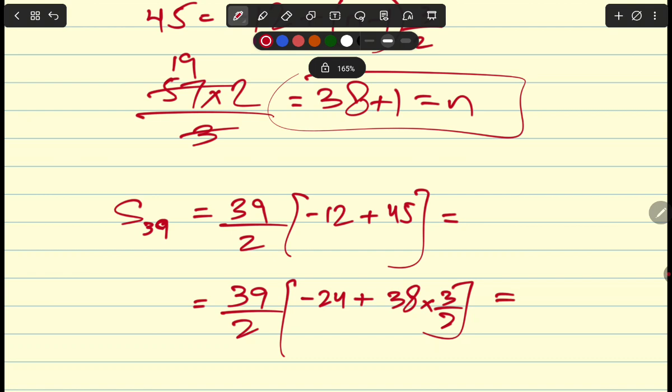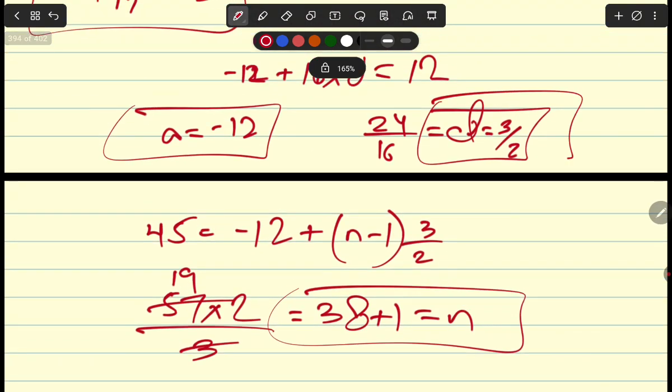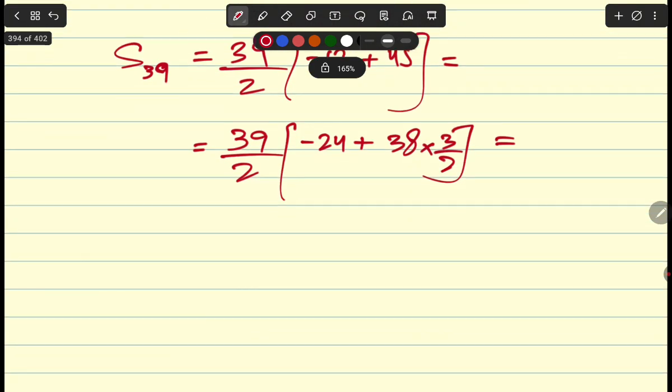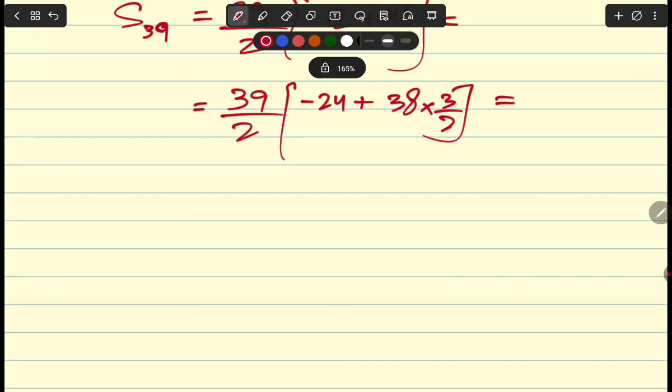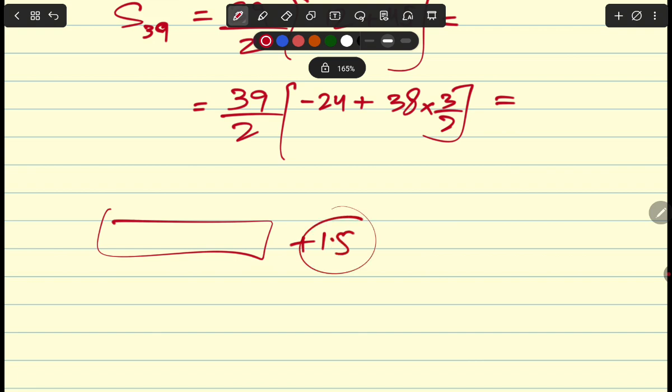Now, it need not be an integer because the difference is 3 upon 2, right? So you are adding. For example, if n number of terms is giving you an integer, when you add another term which is at a difference of 1.5 from the preceding term, of course, the total sum is going to give you a decimal value.